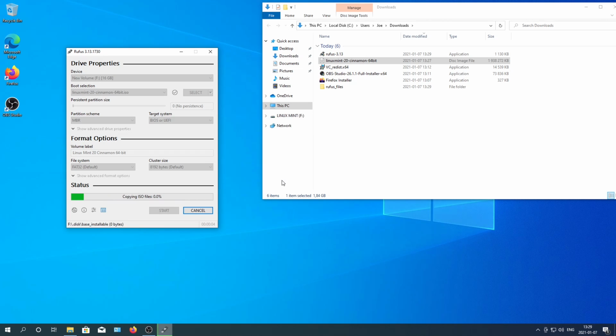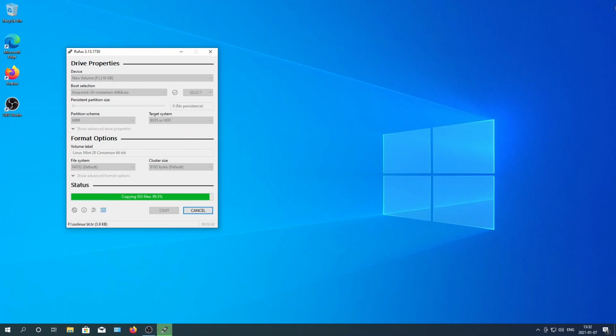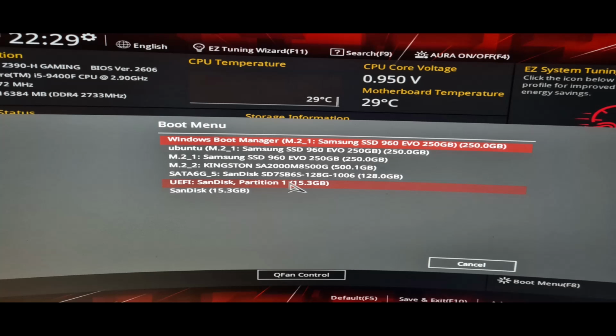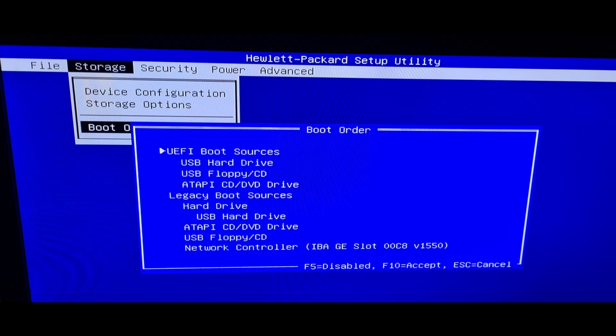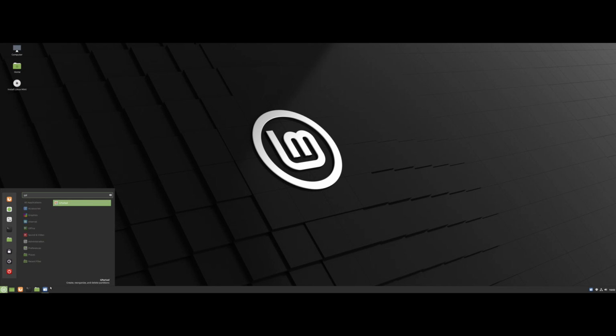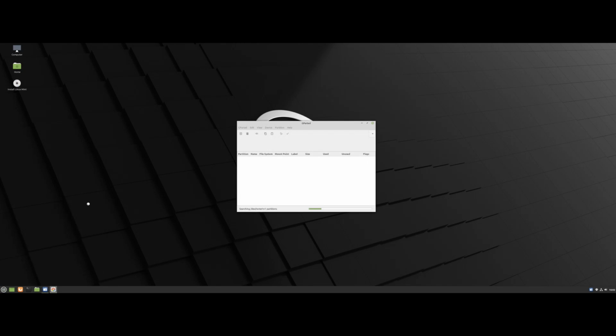Okay, when we're finished with the USB stick, we need to reboot the computer and enter the BIOS. You enter it by either pressing delete, F10, F1 or escape, depending on your computer. You either need to go to boot override and select the UEFI USB stick or change the boot priority. Okay, so we have now entered the Linux install USB. The first thing I like to do is open GParted and select the hard drive I want to install my Linux on. Delete the partition on it and then just hit apply.